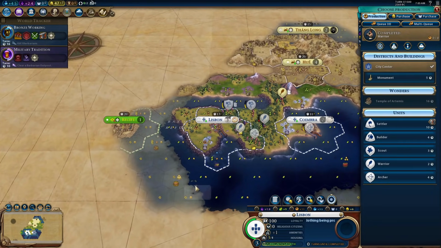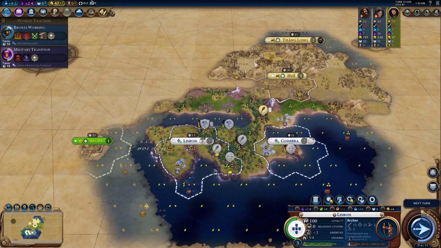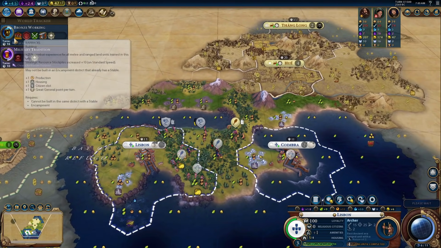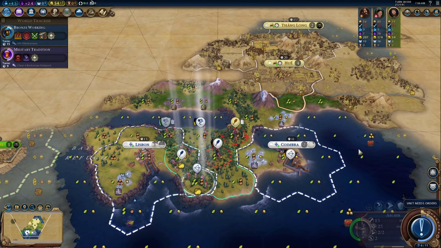Ooh, this city's a little too close. We're going to have to go for plenty of early war early on. I'm actually going to attack with archers and warriors. Attack the city of Hue and Thang Long. Yes, because I doubt we'll have iron. Okay. Yeah, this guy gets a promotion now, so I can move there, get a promotion, move this guy in there, attack with my slingers, which should be nice.